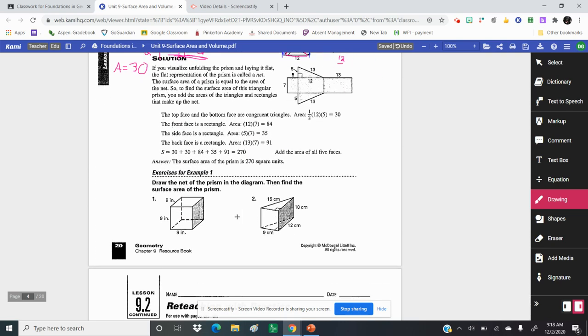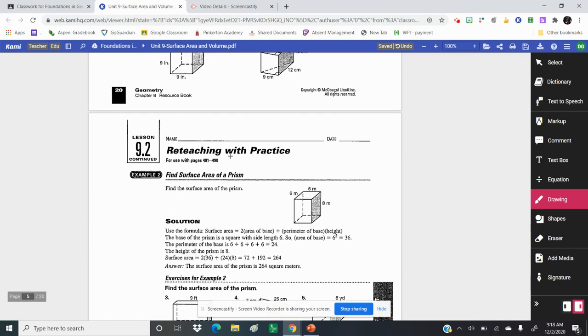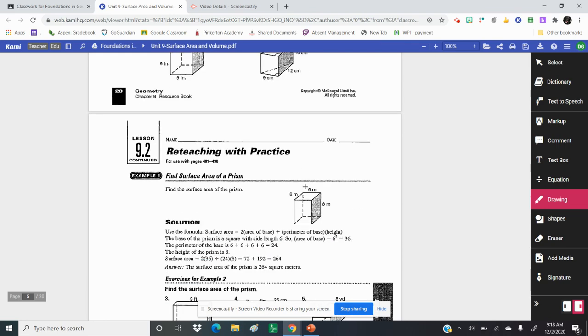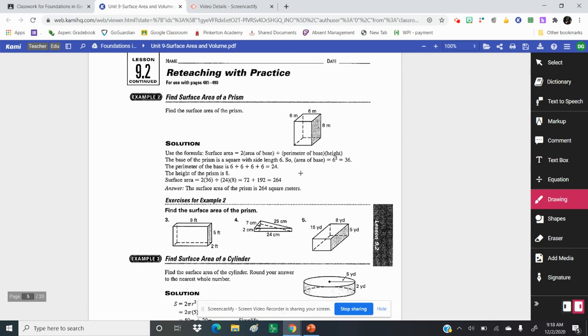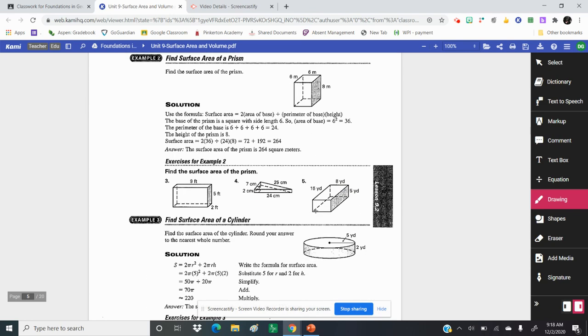Now, if you want some practice, you can go ahead and try each one of these and make sure that you get it right. If you try these two, which is a good idea, you can take a look down here. It gives you the answer on how to do this one here.